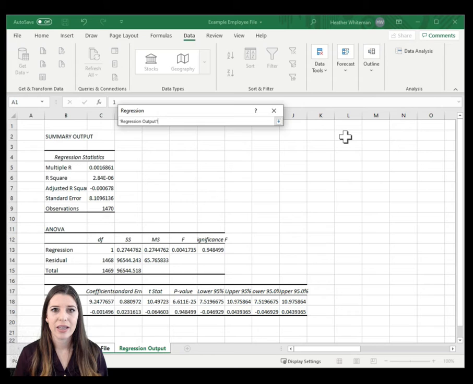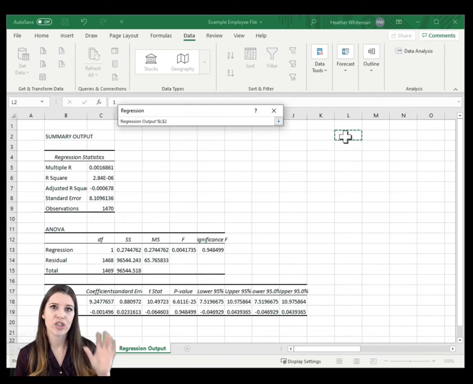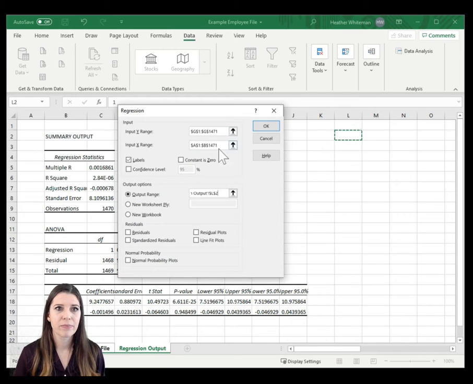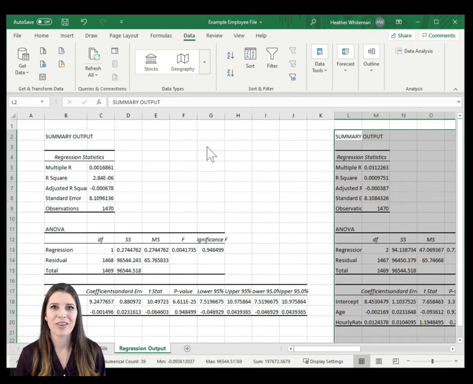So I'm going to click here because I want to be able to show you side by side what it looked like when we did just one independent variable and what it's going to look like now that we have two independent variables. So I told it to go ahead and go to that tab and put it there. I'm going to ignore the rest of these for now. Again, probably a topic for another video.